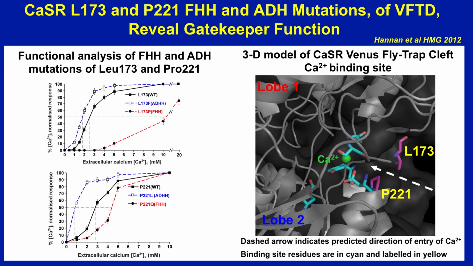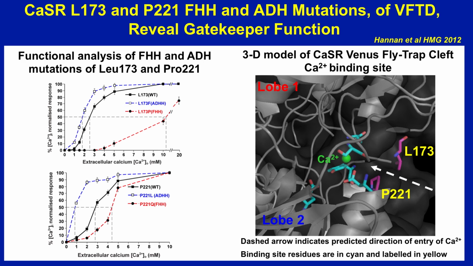There's clearly this leucine at 173 that has a very important role to play. And the proline, you can get the same sorts of mutations, loss and gain of function here. So what does this tell you about this area? Well, where you're getting these building blocks, it's in the large extracellular domain. I mentioned it was two lobes, lobe 1 and lobe 2, and there's a Venus flytrap in between where the calcium came in. Well, these two residues are located on either side of the calcium entry path. So you can see these are gatekeepers.